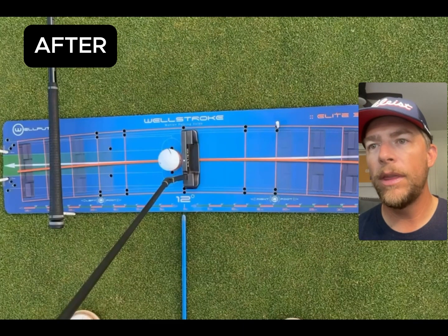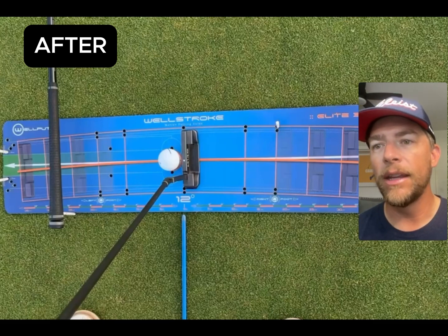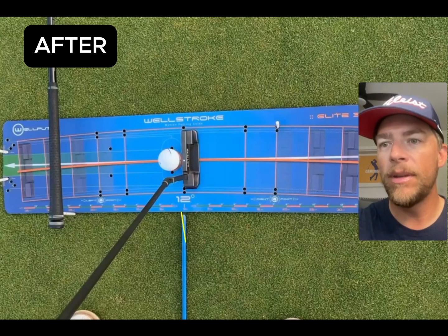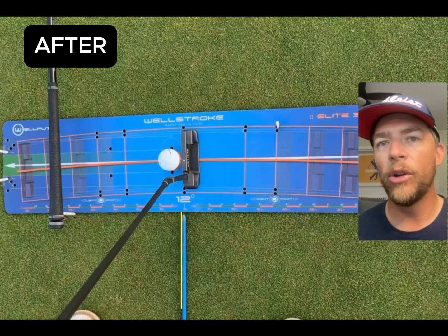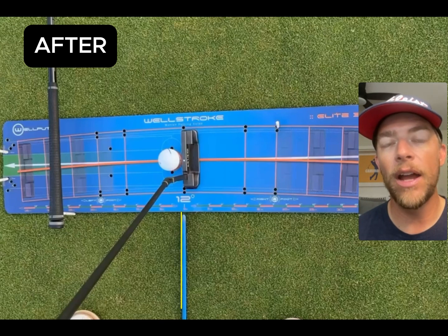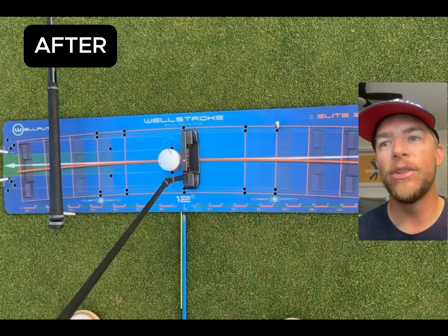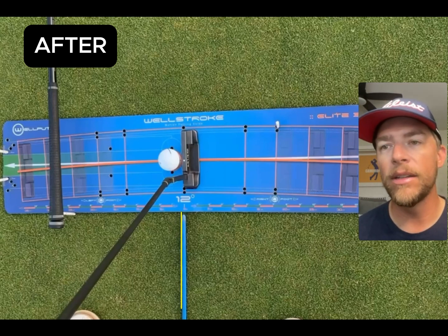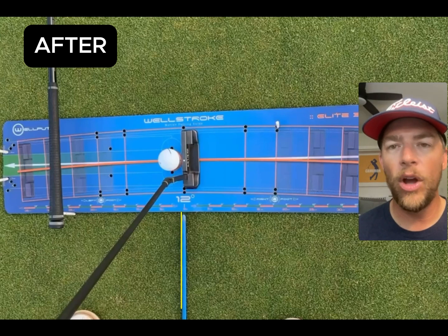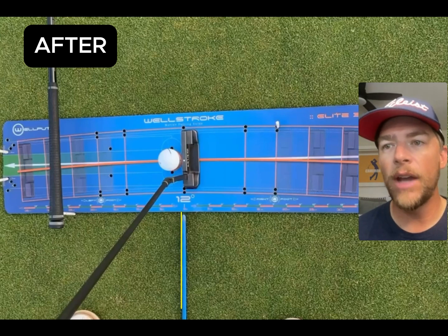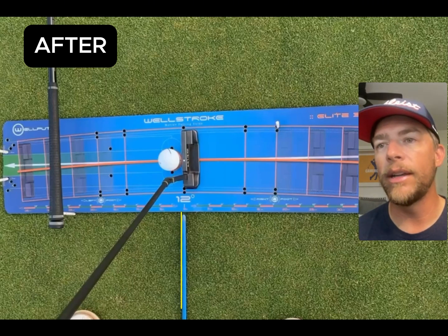All right, so here we are with the adjusted form, and you can already see that we've done some pretty drastic things. So number one would be we have this alignment stick right here. And just in general, when you're doing form, you should definitely have a lot of checks. The one thing I know with good players is that they're very, very big on routines and doing the same things and checking the same things. So while using a training aid like the Well Putt or a Viziomat is good, you've got to make sure that you're checking the things that are easy, like ball position, because ball position really does have a very, very big effect on a player's ability to start the ball on line.